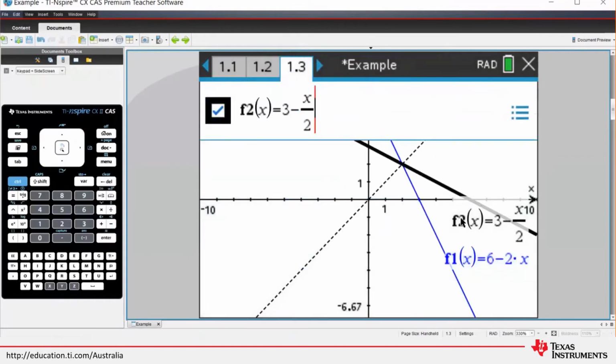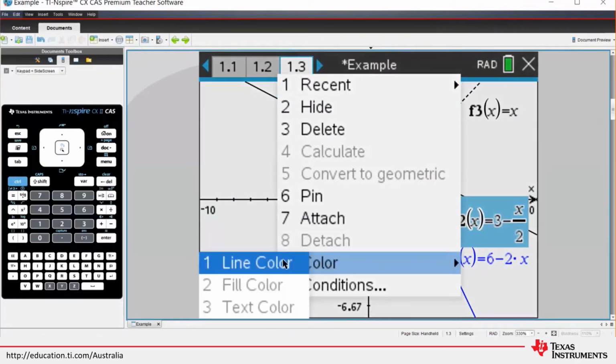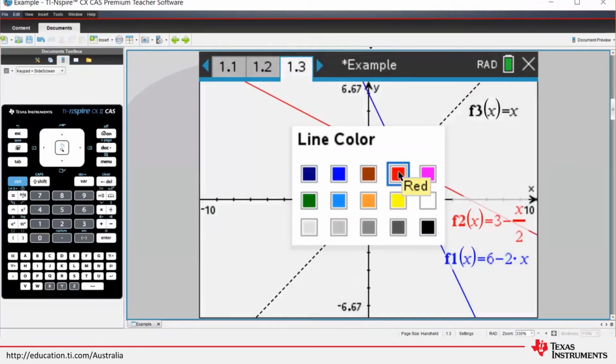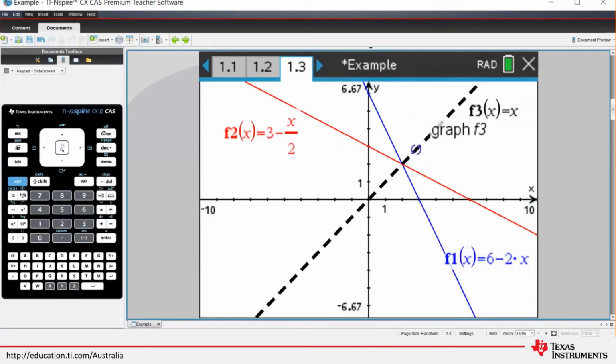And let's let the inverse function, again doing Control Menu, have this color as, say, red. And we can move these labels out of the way a little bit. Now, I haven't changed the axes here. I'm using the same scale as the default scale here. The reason being is that you can see that these lines look like they are reflections in the line y equals x, aren't they?